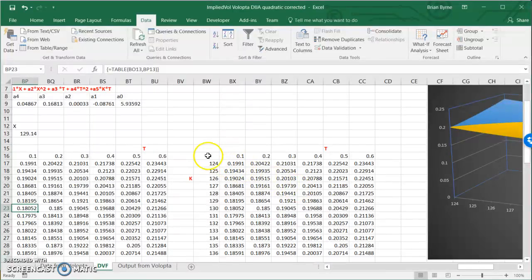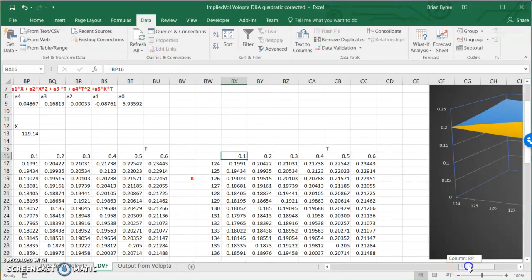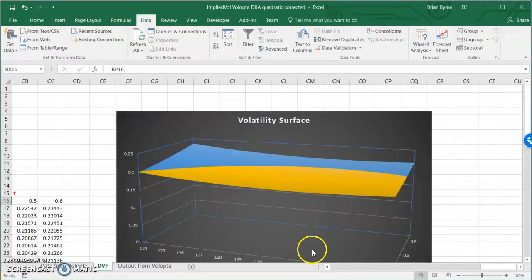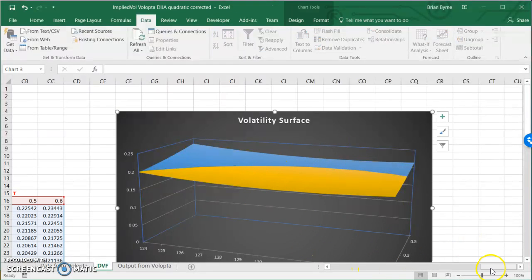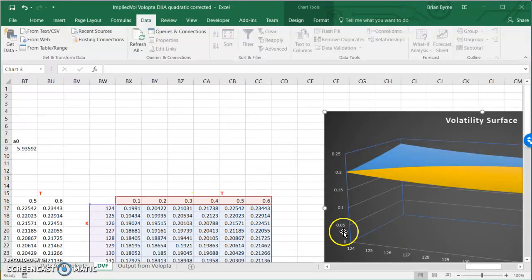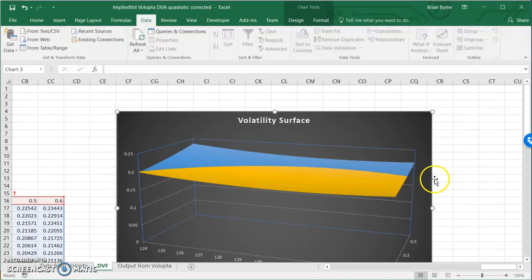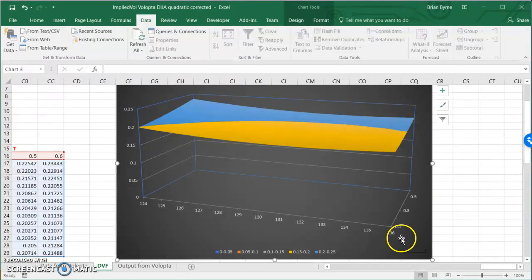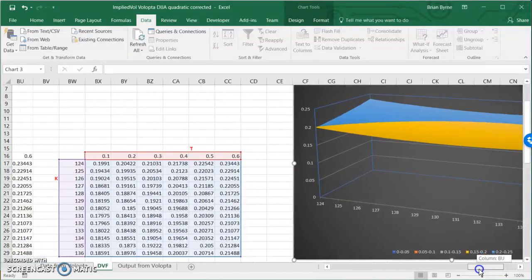If we take a separate parallel table, then we can generate this volatility surface. The data here can be used to generate this volatility surface. There's not a lot of definition here because the time period involved is relatively limited, and also the range of exercises is just going from 124 to 136. So we don't get the very quadratic curved shape typically associated with a surface, but it's a surface nonetheless.